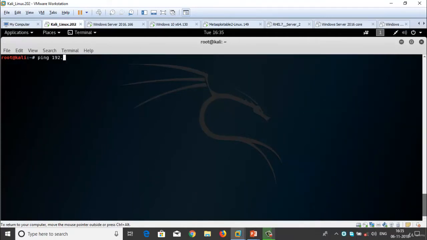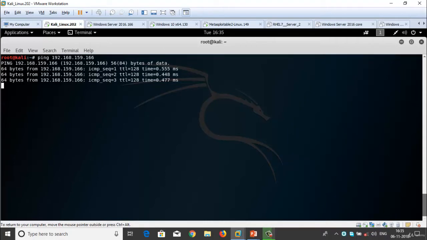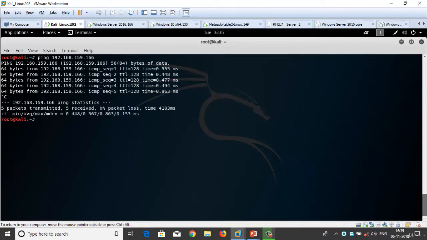Now let me log into the Kali Linux operating system and ping the target machine. My target device is Windows Server 2016, which has IP address .166. I can get a reply from Windows Server 2016. Now let me ping Windows 10, which has IP address .130.